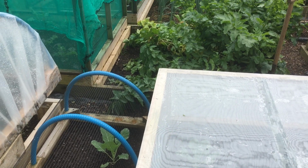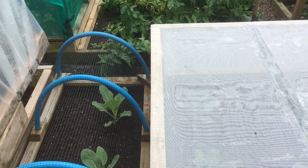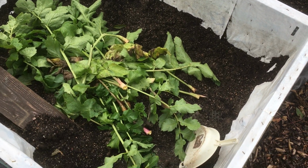So my 6 main beds are all full over the winter. They've been full all the year round. My carrot bed is dug out. Sorry, there's a few parsnip dribbles in there. My carrot bed's cleared out now.